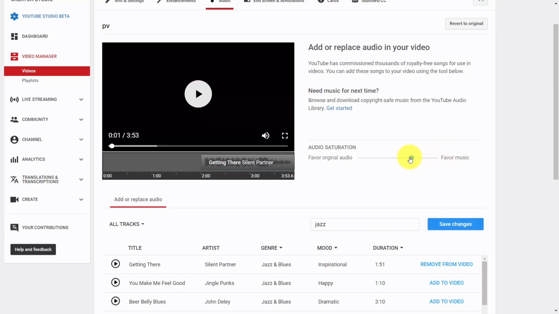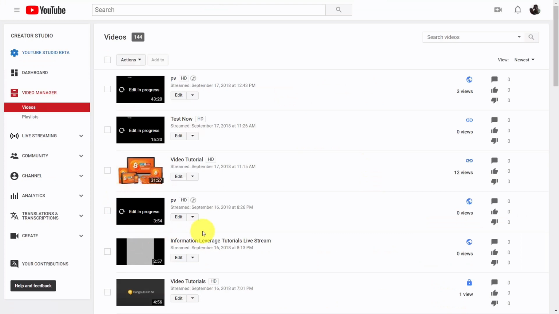If we want it to be background music and we want our voice to play, then we'll move the cursor more to this end. Once we finalize our changes, we click Save Changes. You'll then see the edit of your video is in progress, and when it is complete, your video will be ready with new audio.